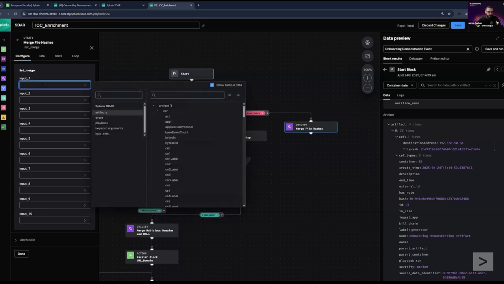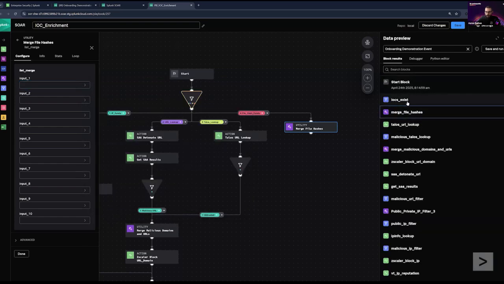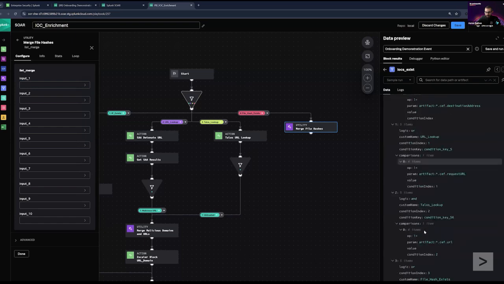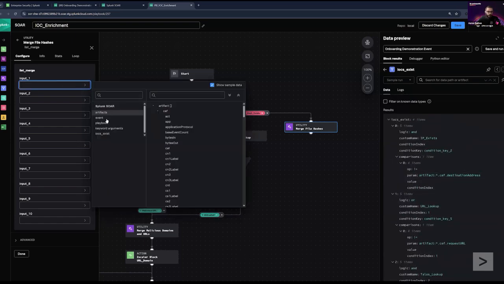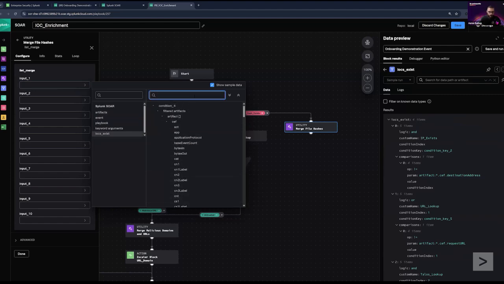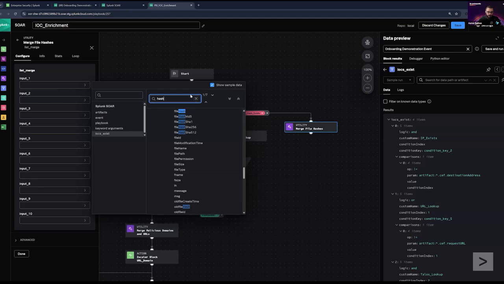So the first thing that we want to do is we want to look for this filter. It's IOCs exist. Now we could do it either through mapping the data this way. We can also come in and we could look for our filter IOCs exist, and we can do it over here. So there's multiple ways that we can do this. But for this, we'll just say IOCs exist. We can see our filtered artifacts, and then we can see all of our CEF fields. So I know that one of these fields is called hash. We have a file hash. We'll just pick that one up.